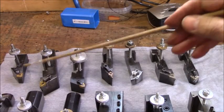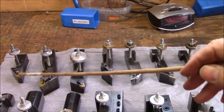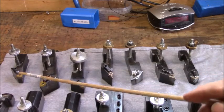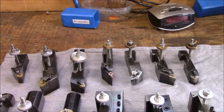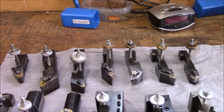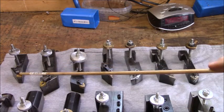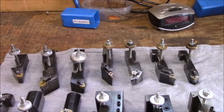Okay, now we're going to start with the back row. This is an MCLNR 163 tool holder. This is a Kennametal version. This one uses a CNMG 431, 2 or 3 insert, standard configuration. In my shop, I use 432s, some 431s. Again, with these inserts, yes, all these are negative rake inserts.